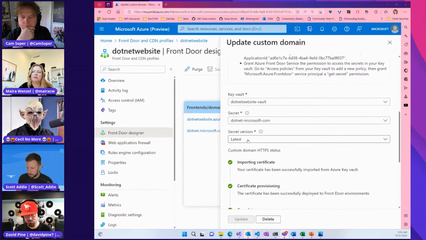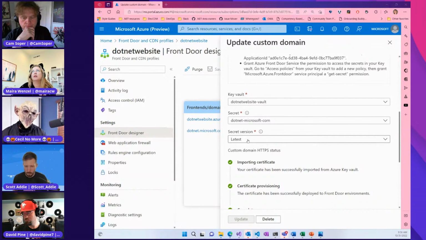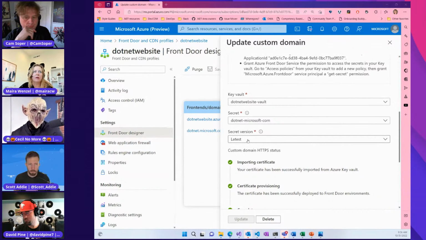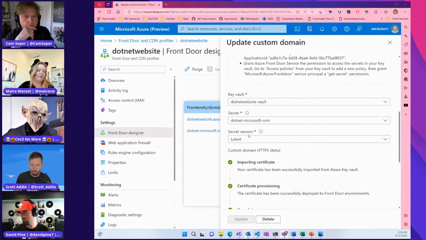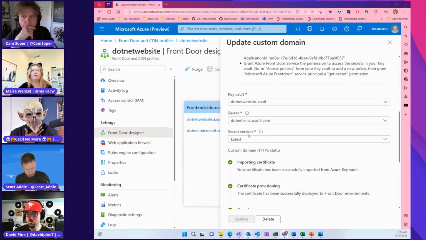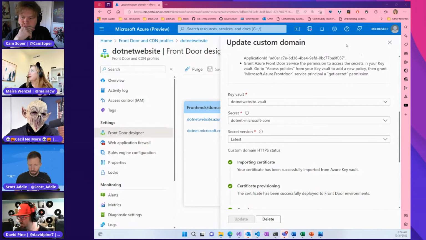And I would even recheck, because for some reason our dev and staging environments last month also weren't set when I thought they were. I don't know if that was a bug or something, but just recheck your Front Door certificates to make sure it's pointing to latest if you're using your own. So that's my first quick tip.